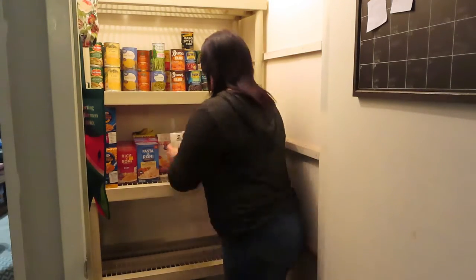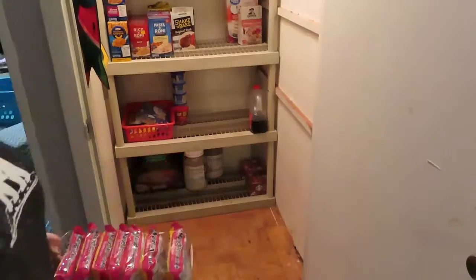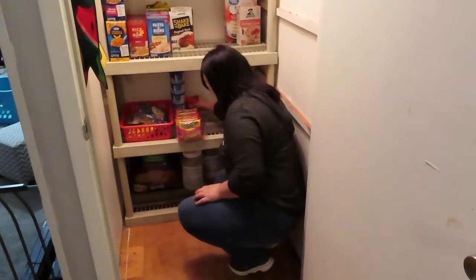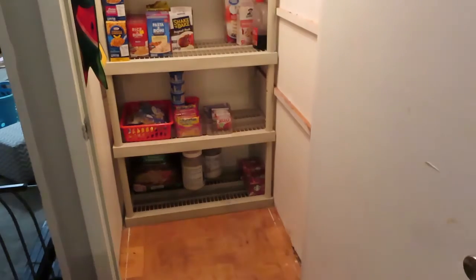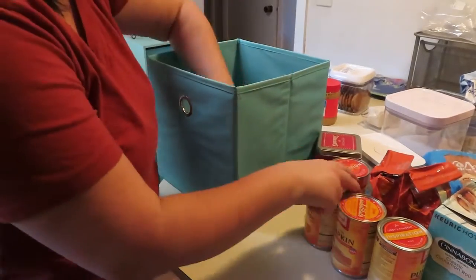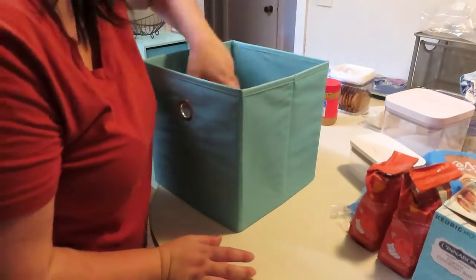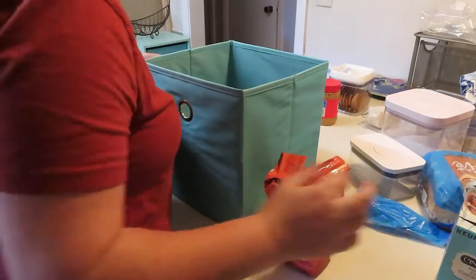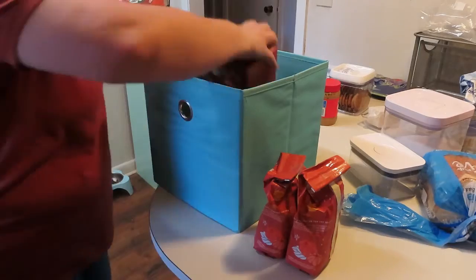I forgot to tell you guys where I got all of my containers. The cereal containers and the ones that go with them, with the little push top on them, I got from Bed Bath & Beyond. I paid $100 for a set of those. I bought those last year around tax time. And the other ones, the ones with the little bendy top, where once you put it down, you push the lever down, I got from Walmart. They were a Black Friday deal, and I paid $25 for a set of those.